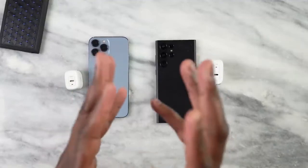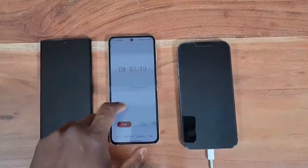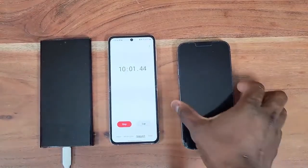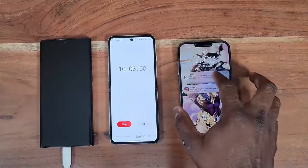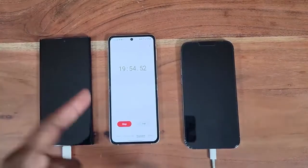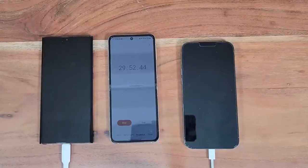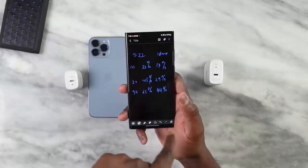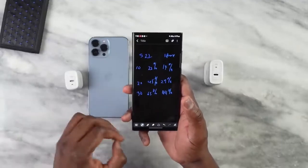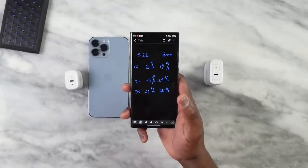Now, I wanted to see what it would be like to get a fast charge from 0 to a certain amount within 10 minutes. Say, for instance, you need to leave your house quickly, but you need a quick charge because your phone's dead. So 10-minute time frame, also looking at a 20-minute time frame if you have a little more time, and 30 minutes, say you're in a coffee shop and you've got some time to sit down and chill. So within 10 minutes, the iPhone gave us 14% charge using the charger, while the Galaxy S22 Ultra gave us 22%.